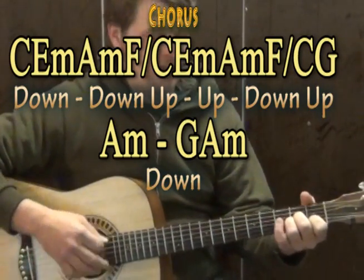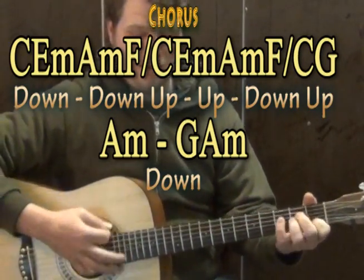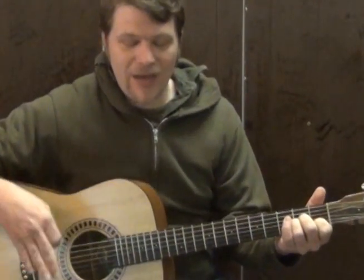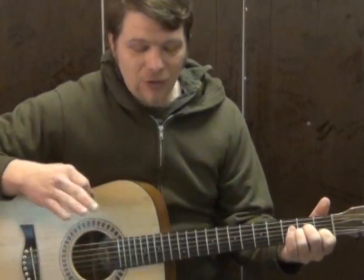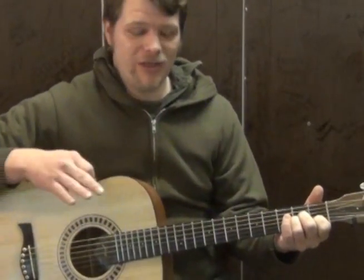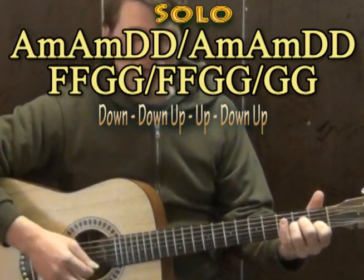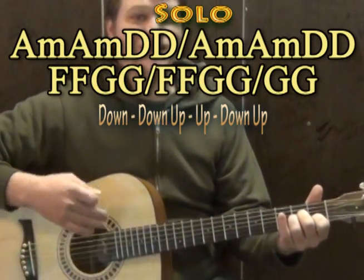Kind of a big G with a down, and then an A minor with a down. And then we'd be back to our verse and then kind of back to our chorus. But the only other part that is slightly different is when we get to our solo part, we've got an A minor chord and another A minor, and then we go to a D major chord.